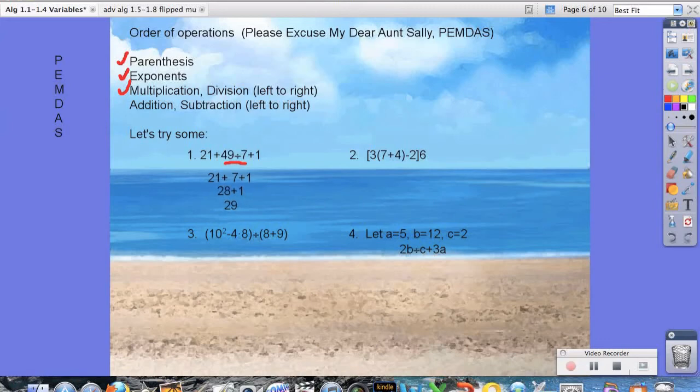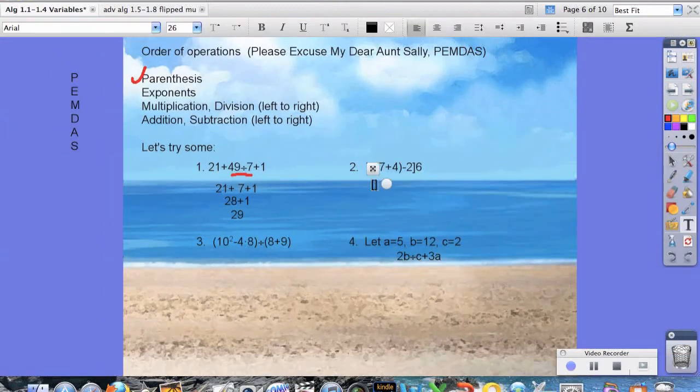you do need to be showing your work. So for problem number 2, it's the same idea, so let's clear up our checklist. Parentheses, do we have parentheses? Yes. Notice how we have 2 sets of parentheses, so we'll go with the most inside one first, not the brackets. So we have our brackets, and we have 3, and then we have 7 plus 4. So 7 plus 4 is 11, minus 2, and then we had our times 6 on the outside.